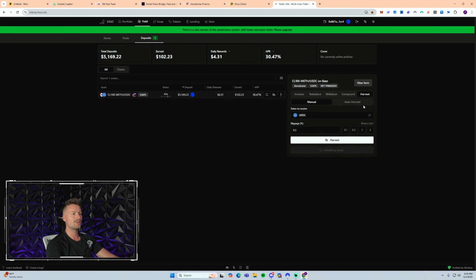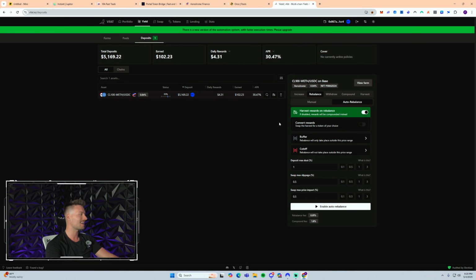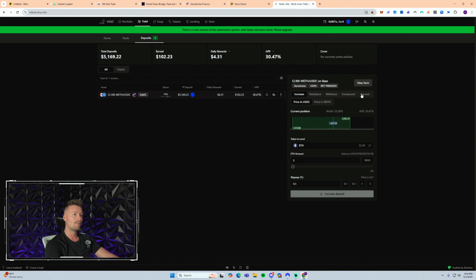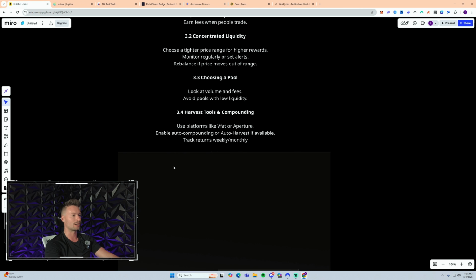But what you can do is set up auto harvest. If you enable this, every time your daily rewards hit $50 earned, it's going to harvest that into your wallet. Or you can set up auto compound, so when it hits that $50 mark, it'll auto compound that back into the position. It'll just put it back in the pool and you don't have to do any of the work. You can also set it up to auto rebalance, which personally I don't usually run. I like to be in full control of that, but auto compounding and auto harvesting I am a big fan of and will frequently do myself. It just makes your life easier, unless you're a freak and like doing everything manually like me, it gives you something to do. But when you're on vacation or something, this is really nice because it just does the work for you. Super sweet.